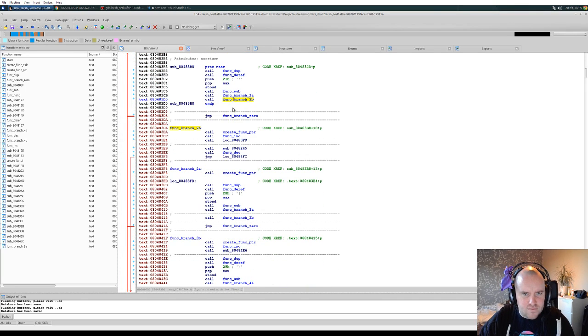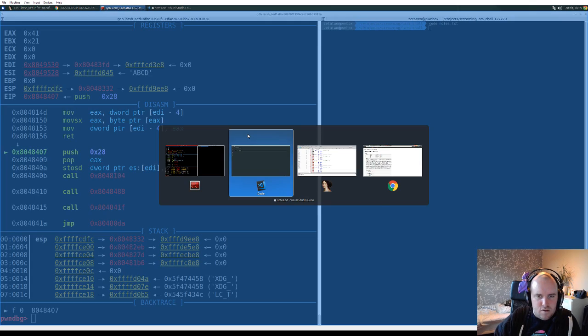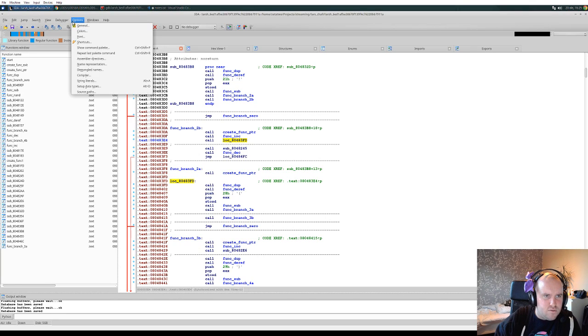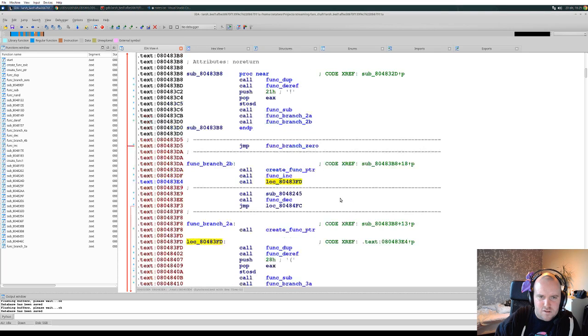It would be nice to convert this into a more readable way. But yeah, actually, speaking of readable, I should probably change up the font size a little bit. I see now that it's not super readable on the screen.